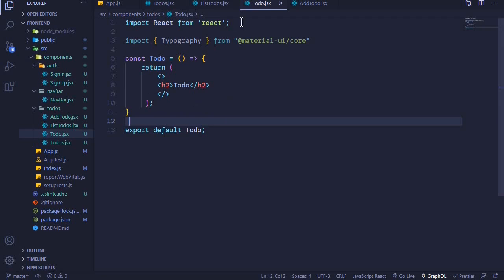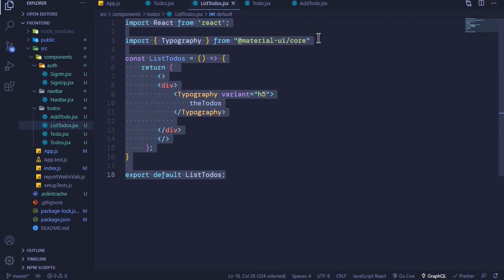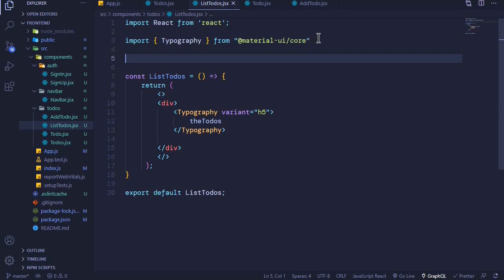Now let's import this component in our list to-dos component. So right here I'll say import todo from, so they are in the same folder, todo, and we can use this component just right here.